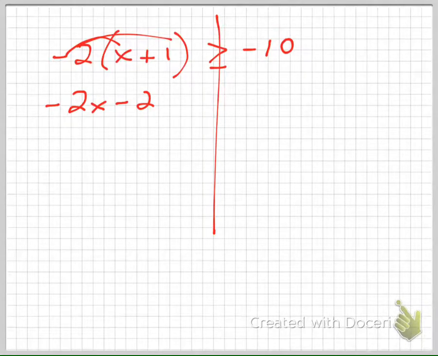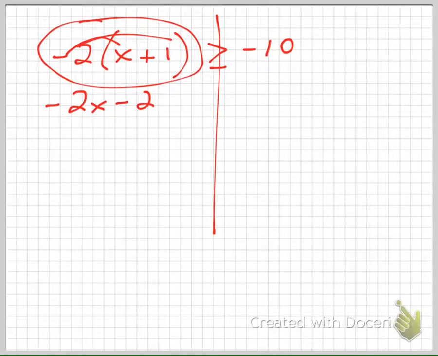So it's very important that you understand this. The only time it matters is when you multiply or divide both sides of the equation, right? On this side, I'm just cleaning house. When you're in the clean house process and you're just cleaning up one side, nothing matters. You don't flip anything. It's only when you do it to both sides that you flip the sign. Make sense? Okay.